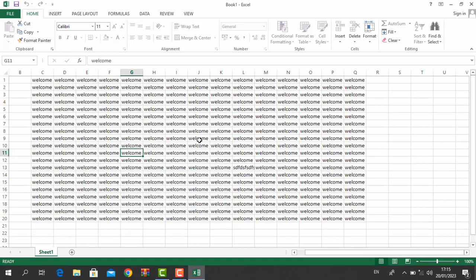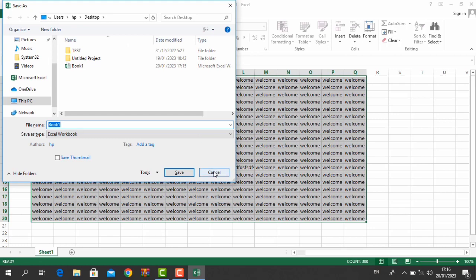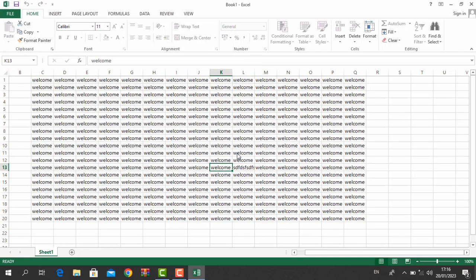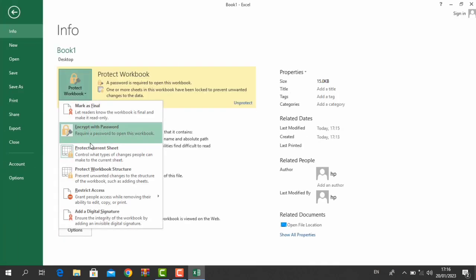Right now the text is open. The people don't have the ability to edit this one, people don't have the ability to write something. So it means in the front page you can apply a password from here. If someone asks what is the difference between encrypt with password and protect current sheet, for this one you can close the whole workbook and then open again. In this one, if the workbook or sheet is open, you can implement it by opening the sheet.